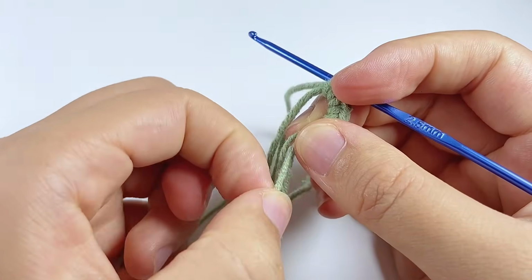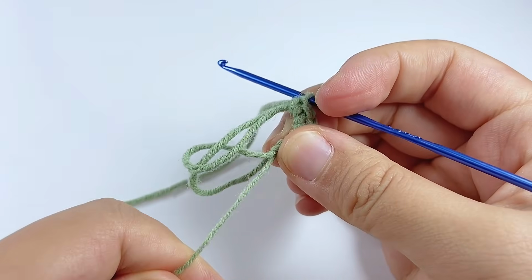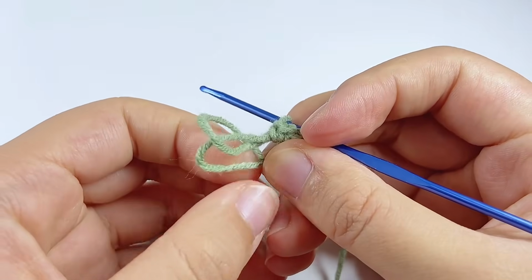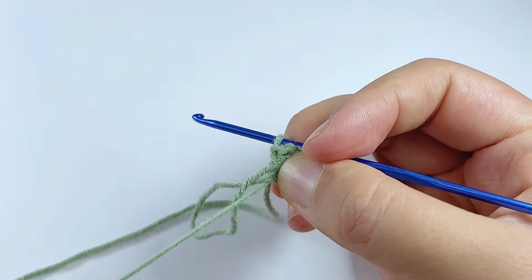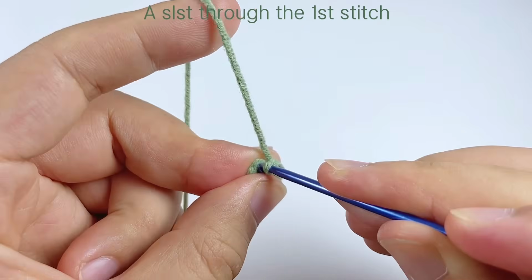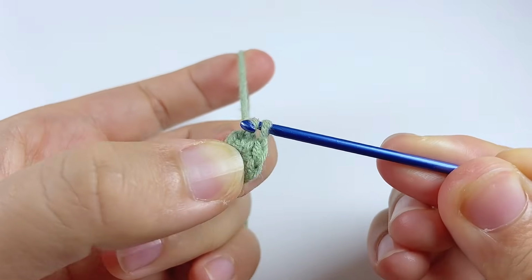We will then close the circle. To do this, we firstly find the tail and then pull through the tail. Now we pull through the shortened yarn to close the circle as tight as we can. Then we pull through the tail again to double close the circle. In this way, the circle is super tight, so we can cut off the yarn. Here we work a slip stitch through the first space to close round 1.